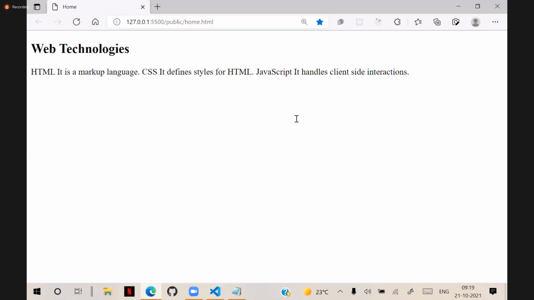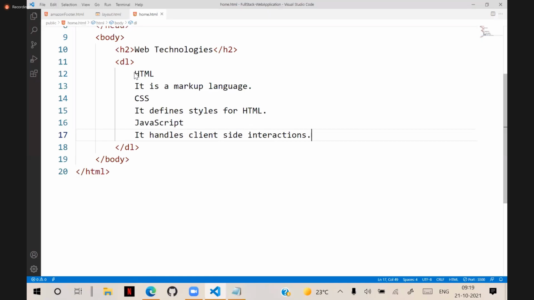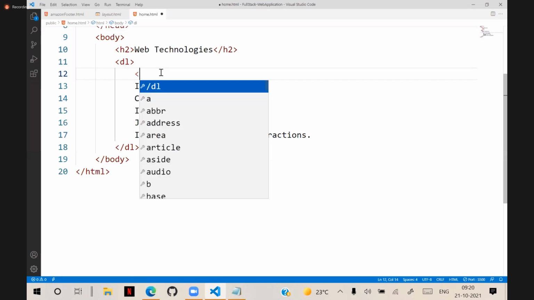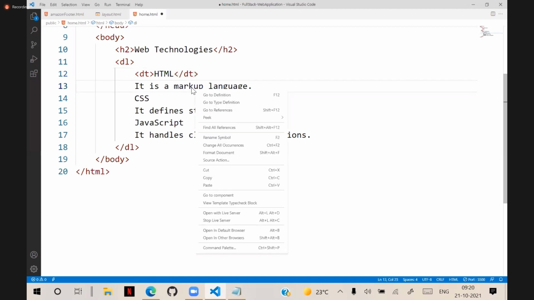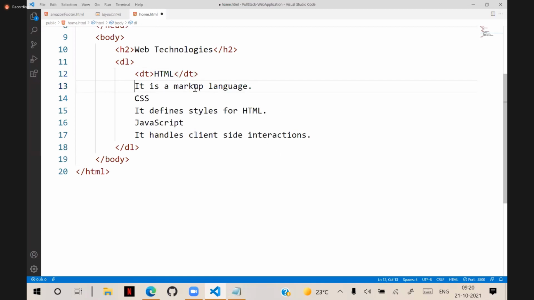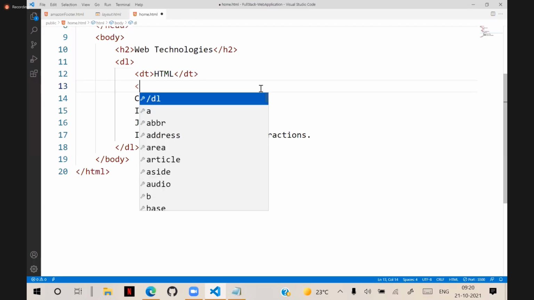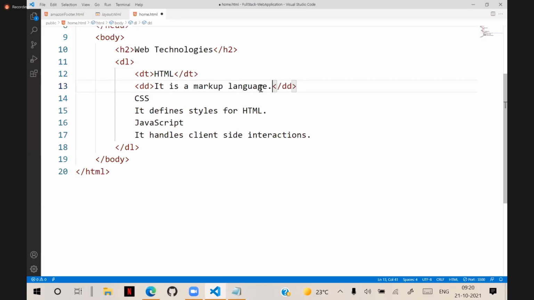In the data list, this HTML is a term, and terms are defined by using dt. Under that term, this is the definition, and definitions are defined by using dd.